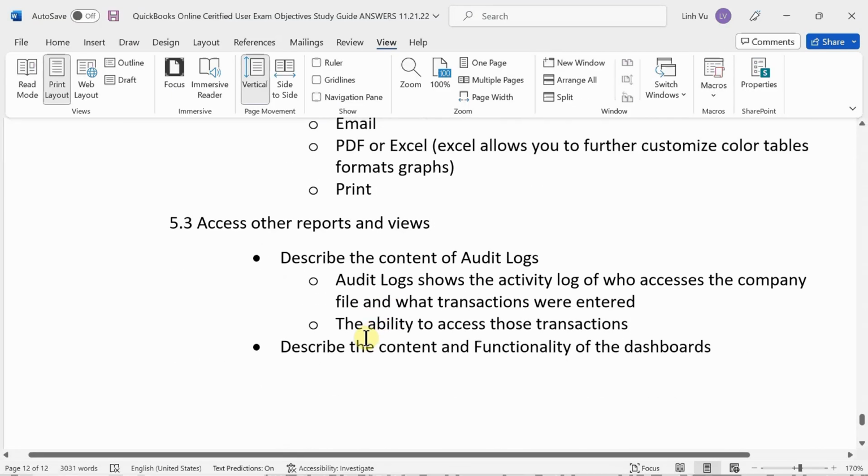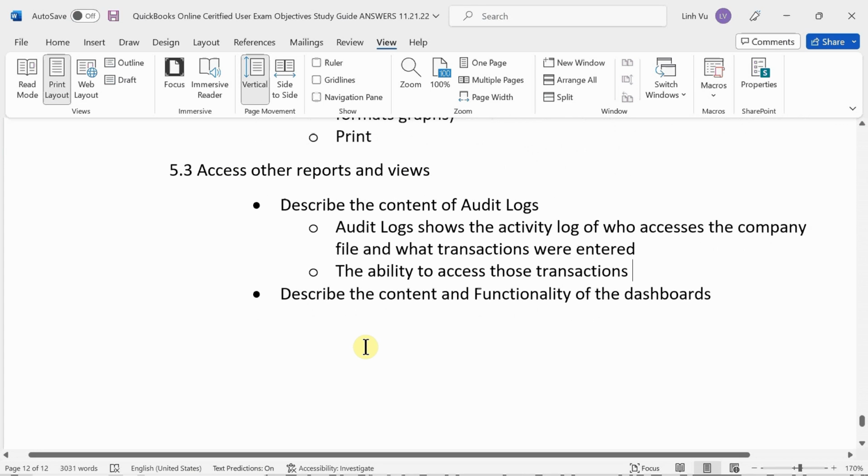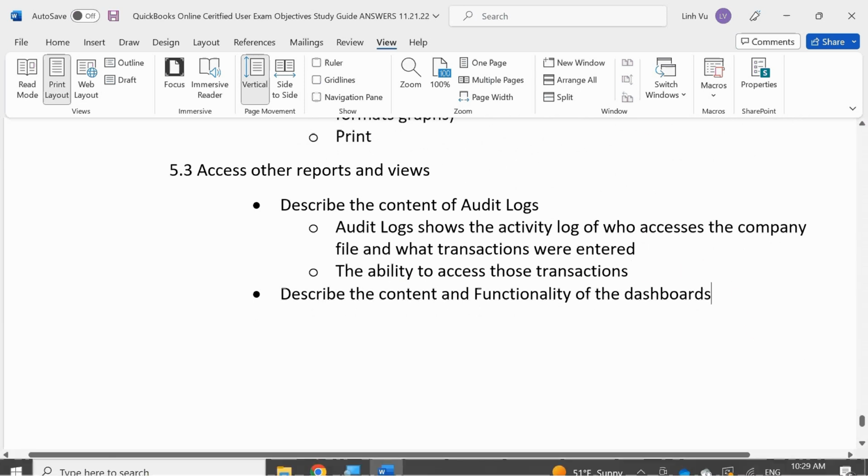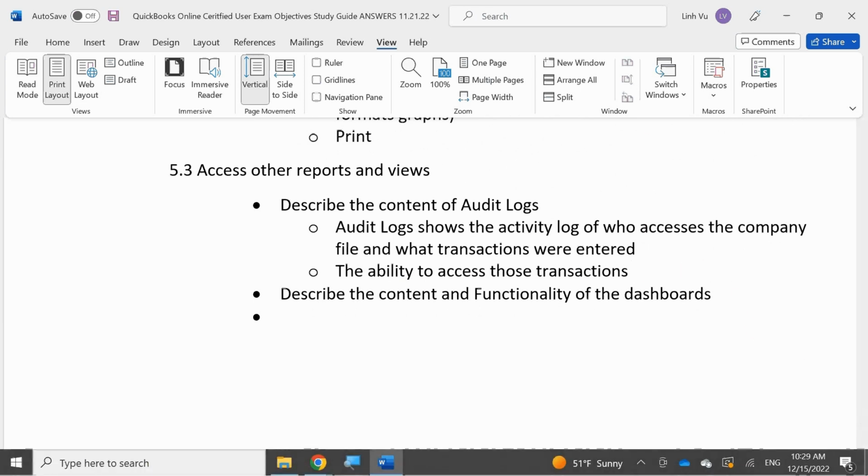Right? And then lastly, it says right here, describe the content and functionality of dashboards. So again, right, the dashboards has two features, right?